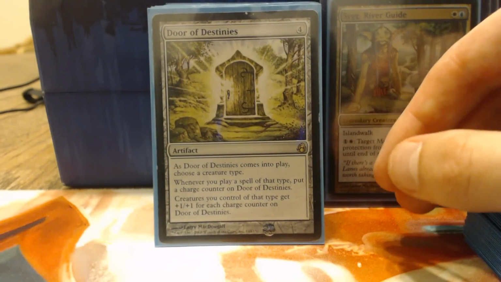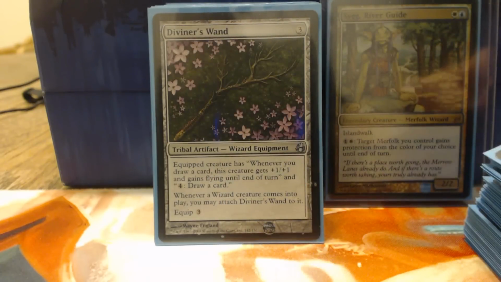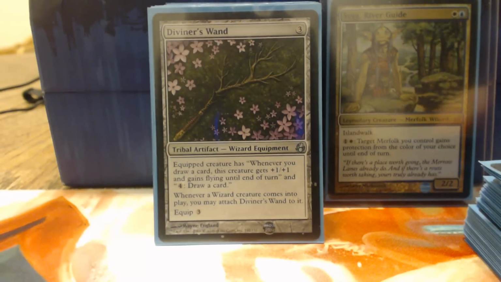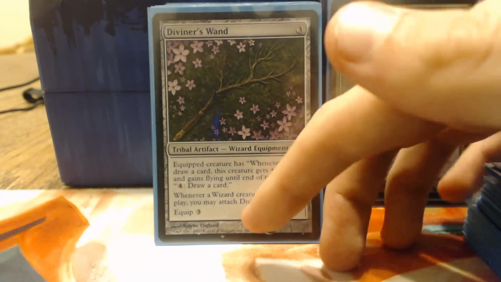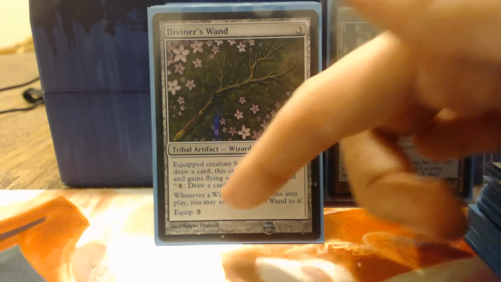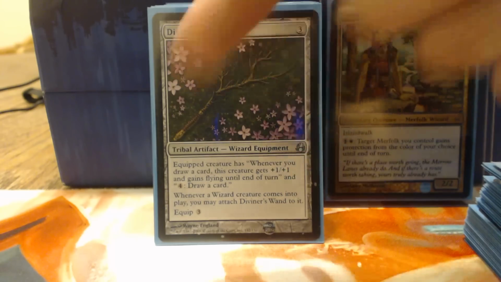Now we're going to artifacts. We got Door to Destinies. We got Diviner's Wand. Why, you guys might ask, I won't normally pay its equip cost. I'll normally have a wizard come into play, and I love drawing cards for its ability and gaining flying out of it every time I draw a card.